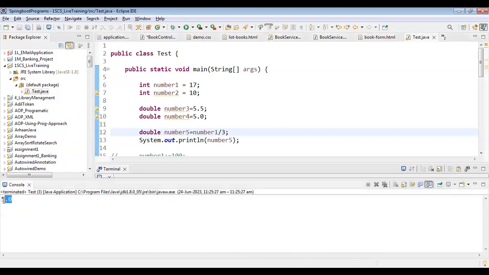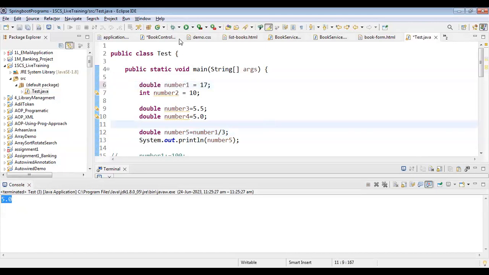The decimal point answer will come when the numerator also is a double. So if I convert this into a double, now the answer will come to 5.6. Got it? If your numerator and denominator are the same, then it will come.